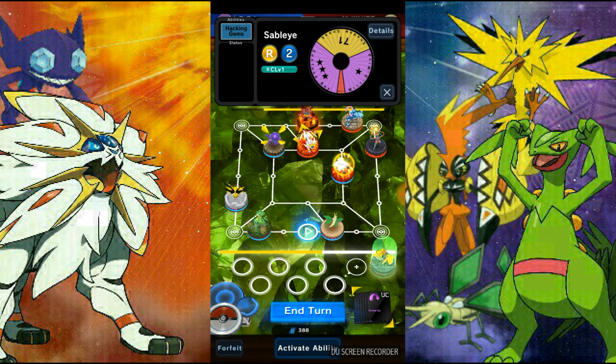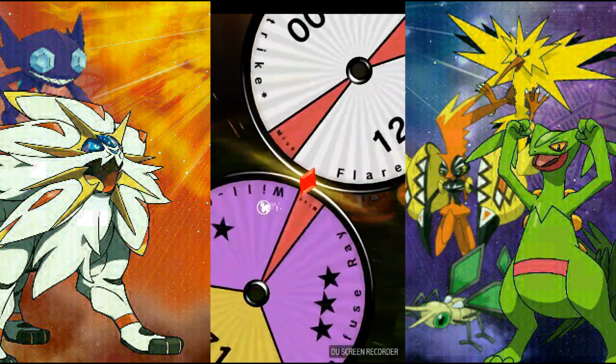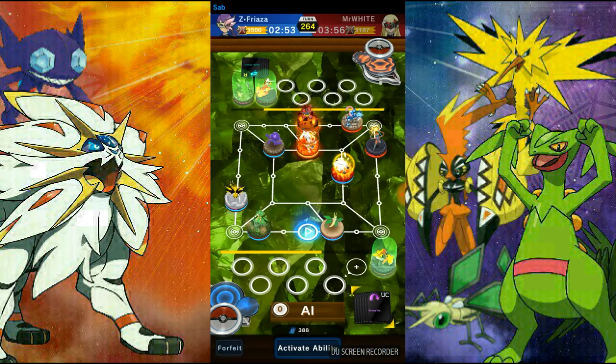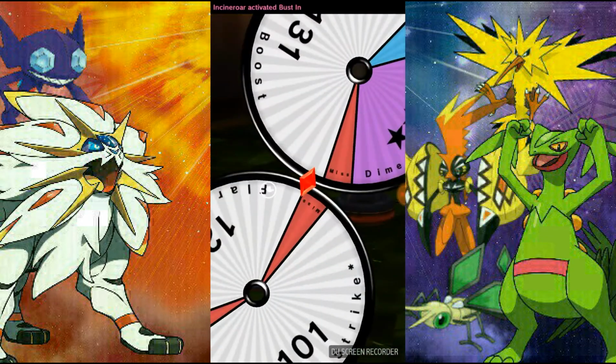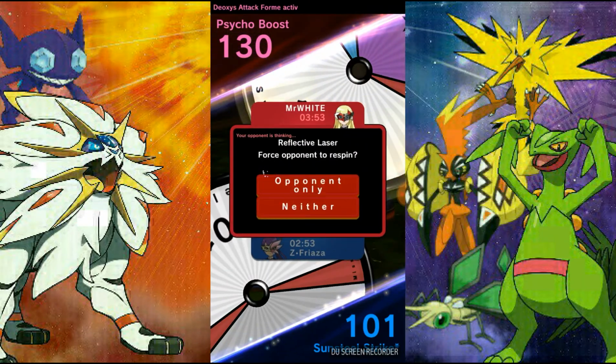we could attack here. Yeah, we will, because we don't want Solgaleo trading kills. We actually land Confuse Ray. That's pretty awesome actually. So hopefully he won't attack with DOA here, because we do want to take an entry point first so that when he attacks next he loses the game slowly. Darn. At least it's DOA.